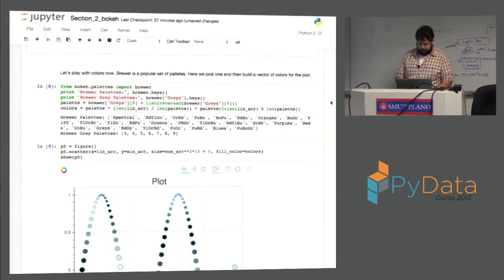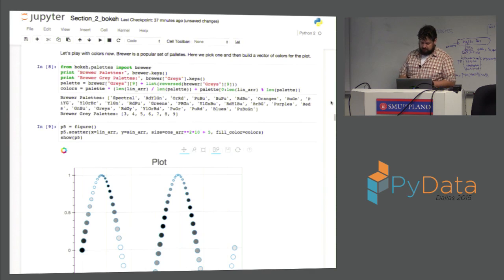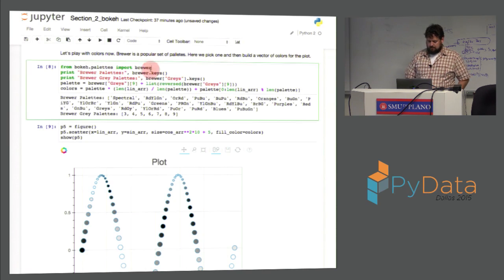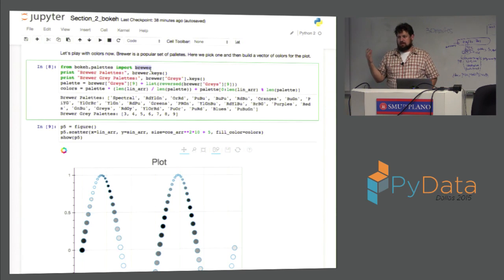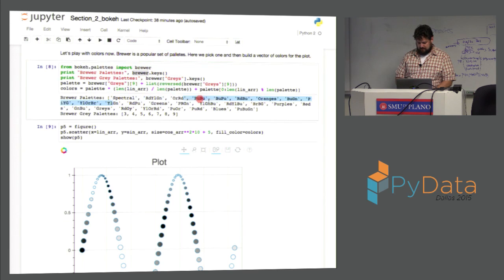For example, if you want to do the same thing with colors, here I import Brewer. Brewer is a web color package, and it comes with Bokeh naturally. If you look here and I say Brewer palettes, it comes in as a dictionary. You can see the different palettes it has, which come from the Brewer library.